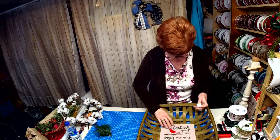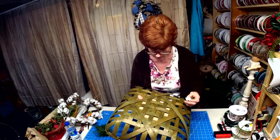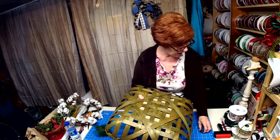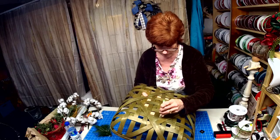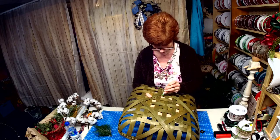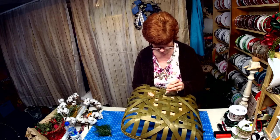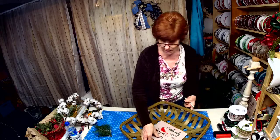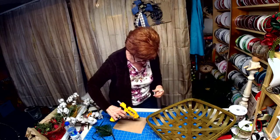That always helps. So probably the best way to do it would be this. Because then I can see where I can put it. So I'm going to make a little X mark there. And an X mark here. That's what I love about these baskets. So now I'm going to hot glue it in place.